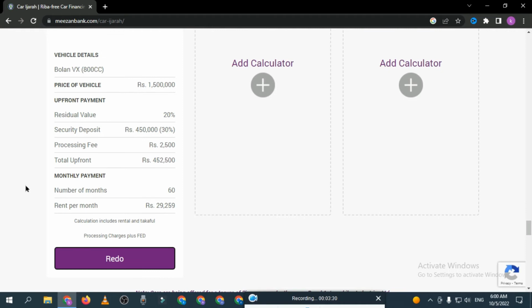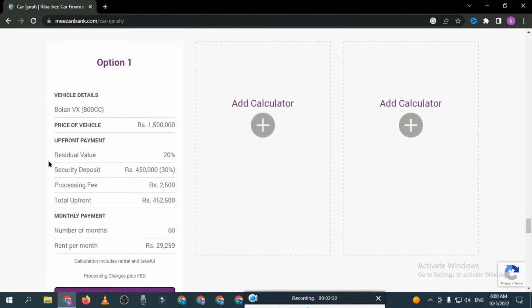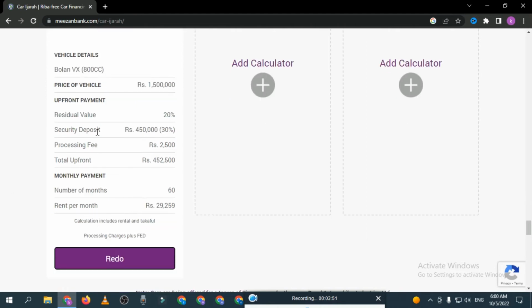So we calculate all its features. Number one, vehicle detail. Price of vehicle is 15 lakh. Next, the upfront deposit payment is 30%. Security deposit is 4,50,000 rupees, which is 30% of the total price of 15 lakh.